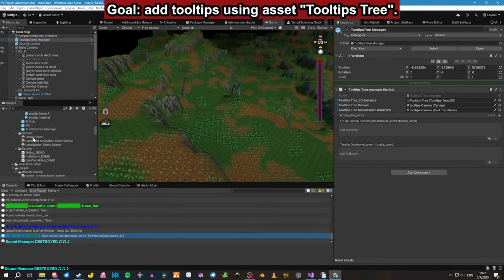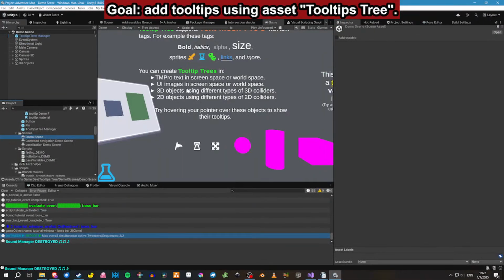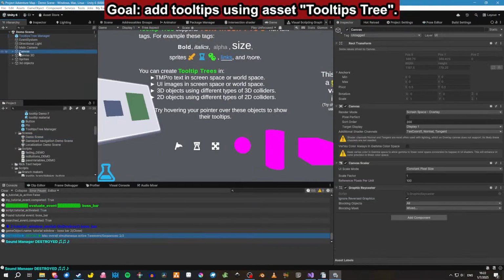I'm gonna have to change that on my system. So this is a normal canvas, right? So let's create tooltips. Let's do tooltips canvas.